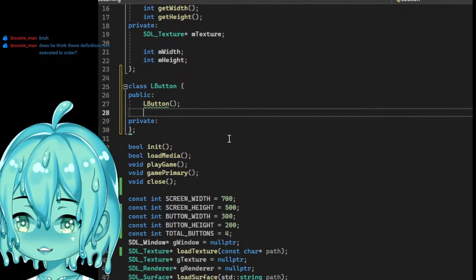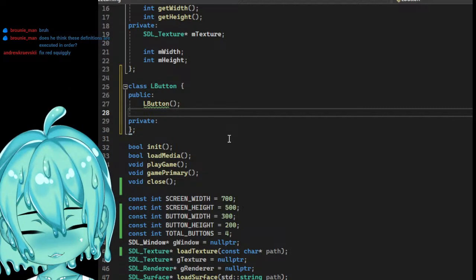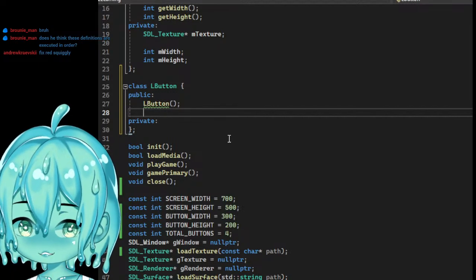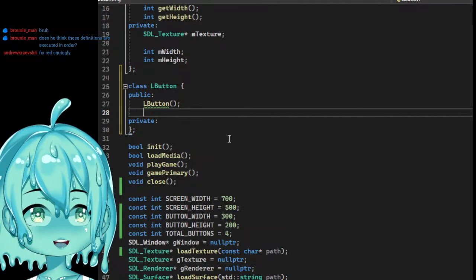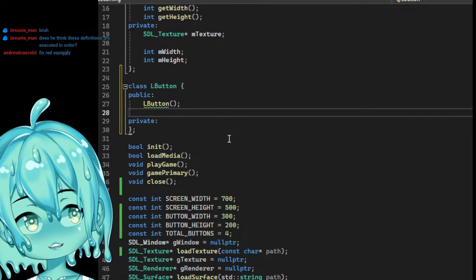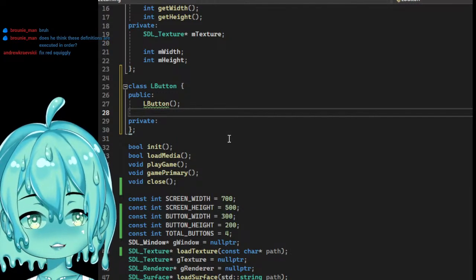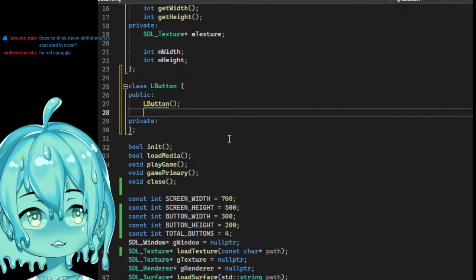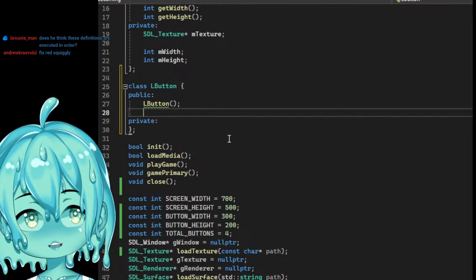You can also try to create a color class if you want. I'm trying to think if we're going to even need that during the Toho game. Am I ever going to need to change the color of anything? We're not changing the colors of the bullets, right? That's unnecessary because apparently it's better practice to have a giant PNG of all of the sprites on one big thing, really condensed, of all colors.